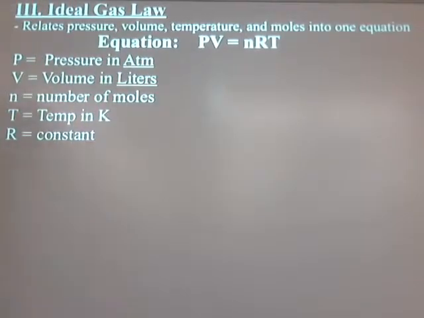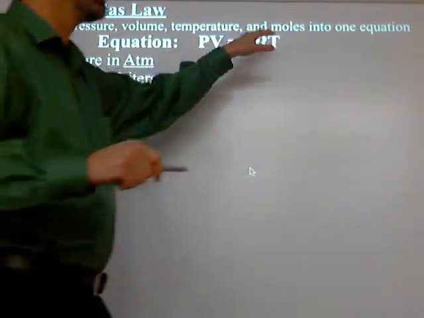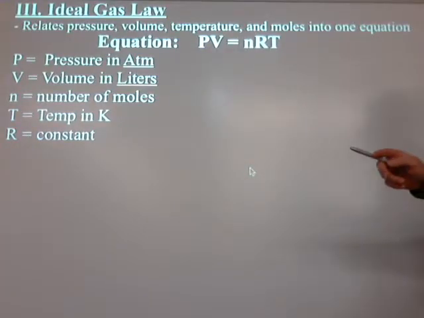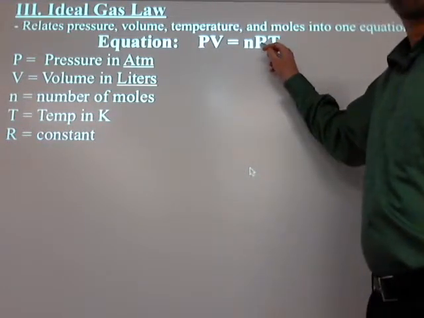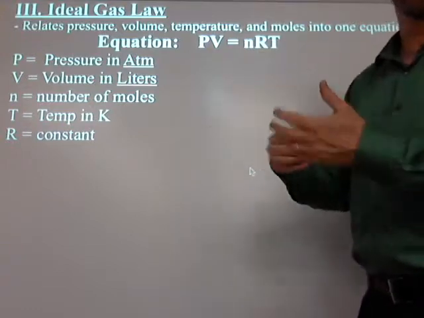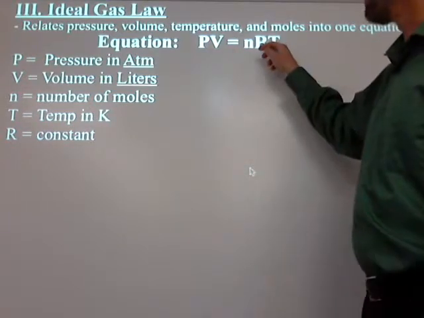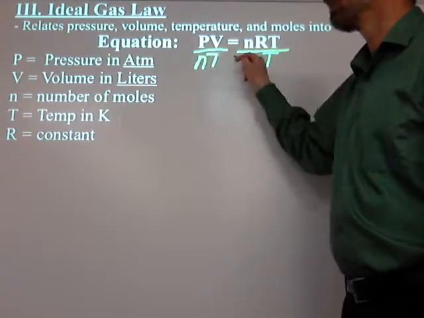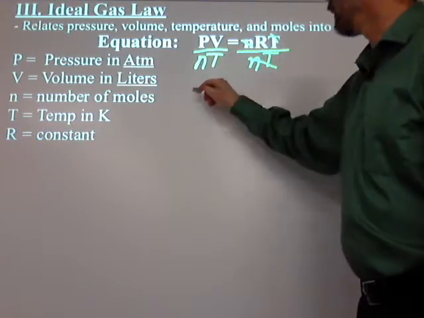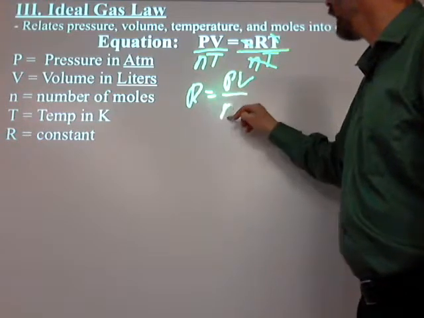Let me show you how I'm going to derive this constant. You ready? Check it out. I'm going to plug in everything I know if I assume 1 mole of a gas at STP. If I assume 1 mole of a gas at STP, I know everything I need in this equation, and I'm going to rearrange it. You don't have to do this, but just watch me do it. I'll show you where R comes from. If I wanted to solve for R, what would I do? Divide, everybody agree? I would divide both sides by nT. You see it? nT would cancel, and I would get R equals PV over nT.